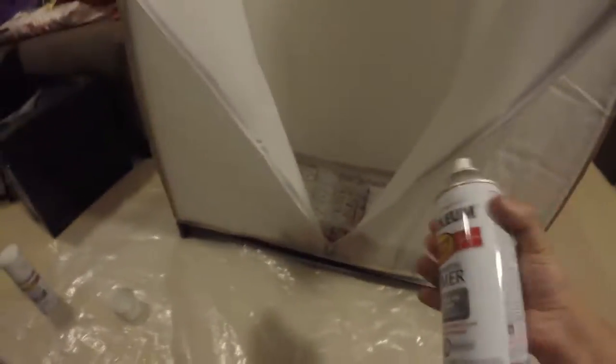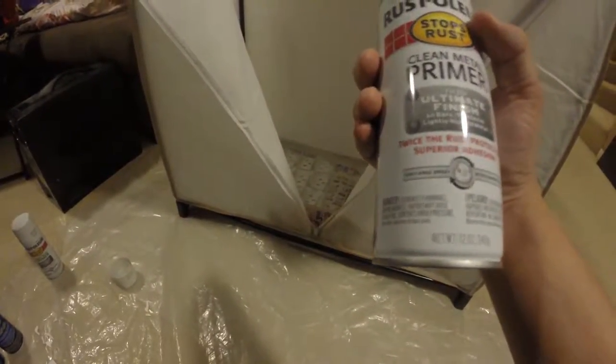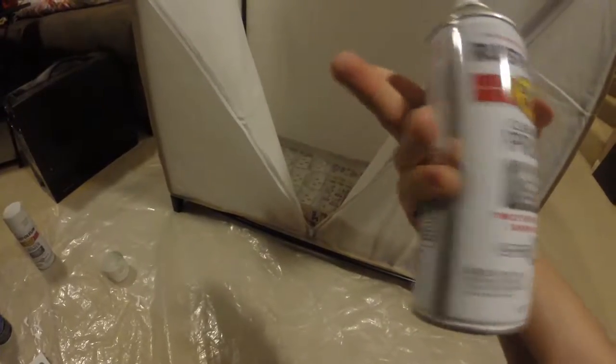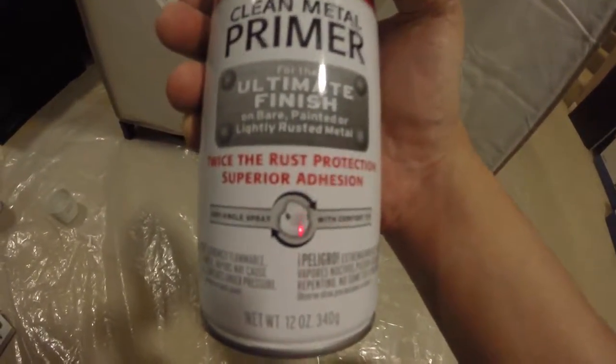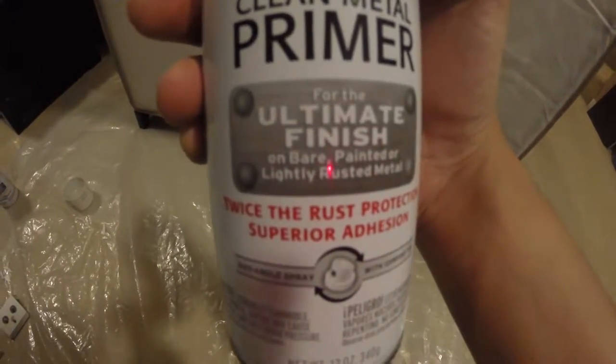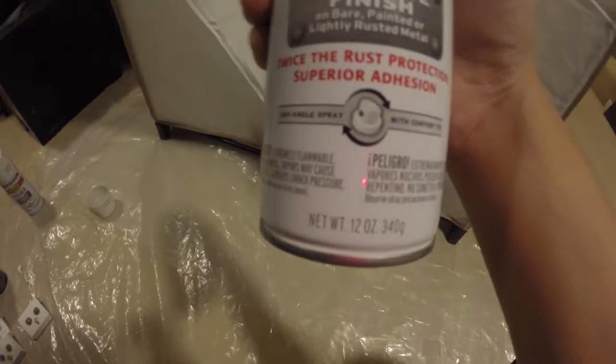Yeah, the fact that this stuff sprays white is actually super convenient. I didn't even know it did that. Because all it says is, for the ultimate finish on bare, painted, or lightly rusted metal. So we're just gonna let those dry and come back to it later.